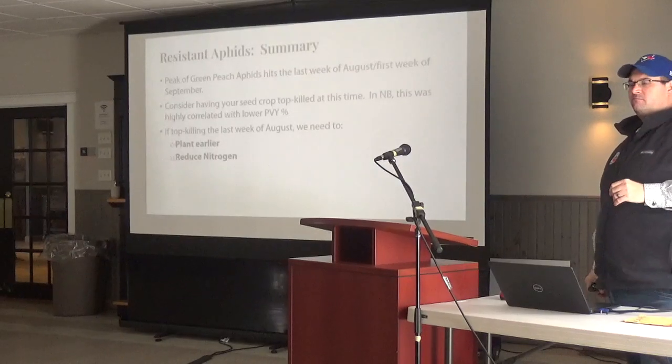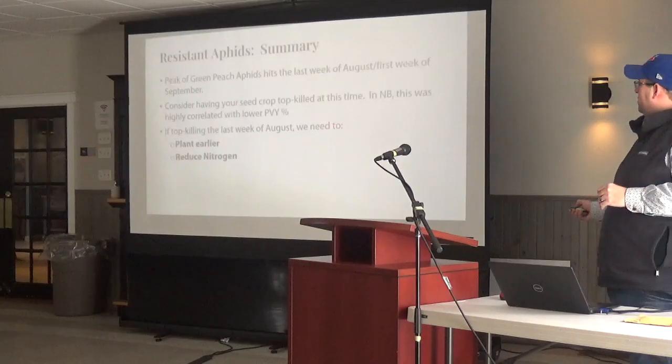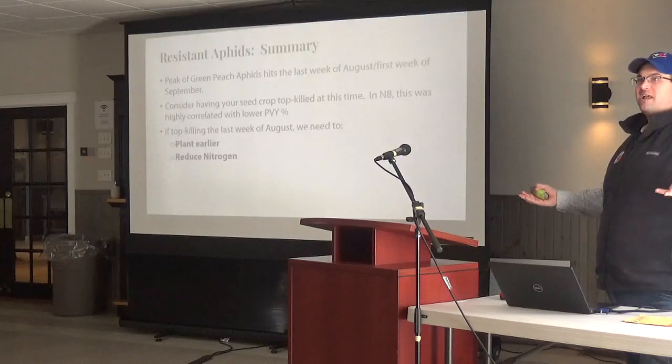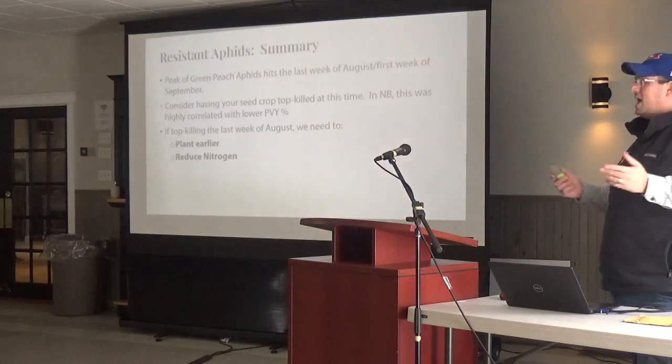So then that gets us to, okay, if that peak of green peach aphids is almost always end of August, 1st of September, do we consider having our crop seed top killed in advance of that flush to try and manage that?